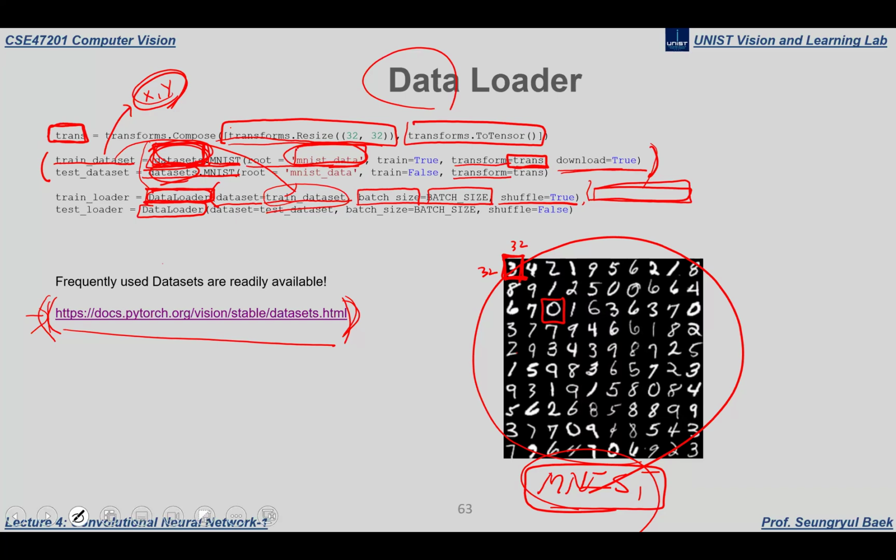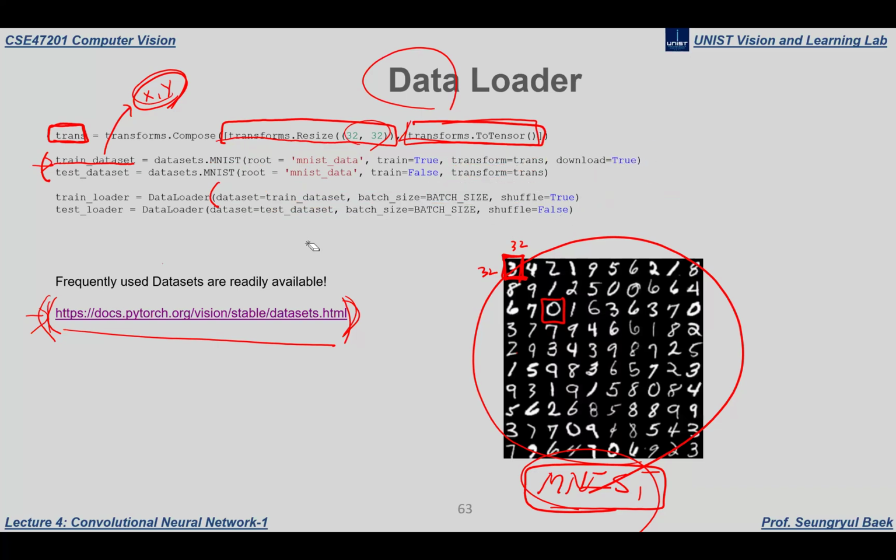So we are loading the training image, resizing it to 32 by 32, and changing it to a PyTorch variable. Whenever we load the training data, we apply this transformation, the resizing and typecasting to the PyTorch variable. And if you don't have that dataset already, you will download it, okay?